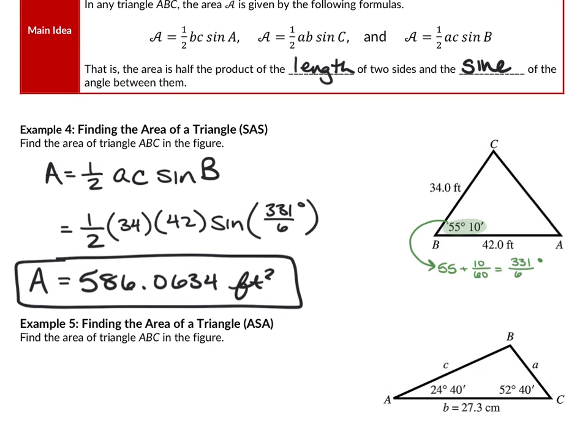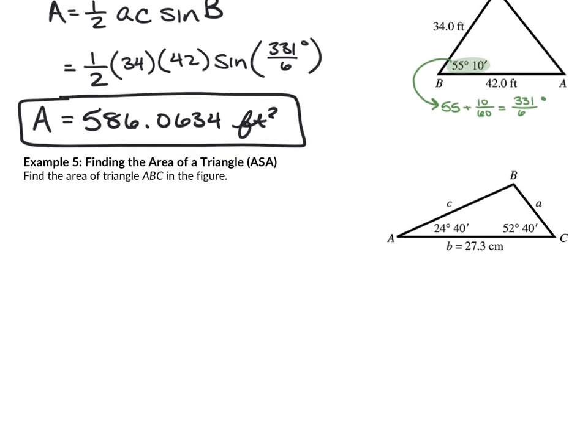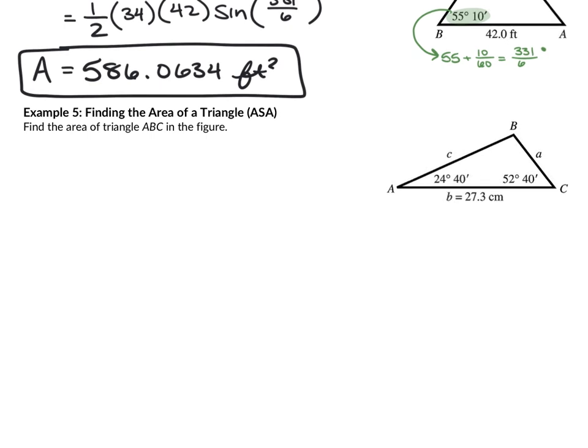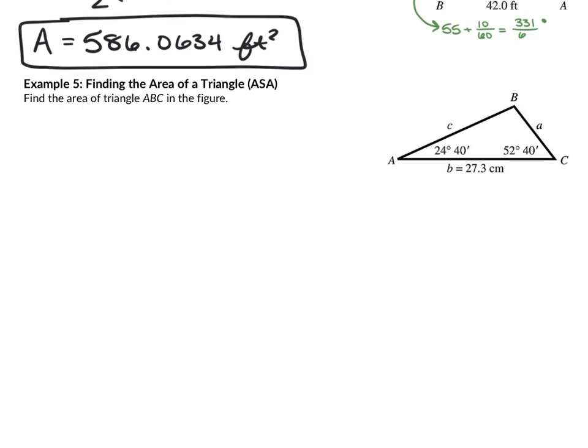So if we try another one, again, we're going to find the area of a triangle. The problem is with this image, I don't know two side lengths and an angle in between them. I know two angles and a side in between them. So I actually have to do a little bit of work to find one of those two missing sides before I can plug it all into the formula. We need to make it so we have a side angle side piece of information, which means we're going to need to use the law of cosines, which means we need to know a full proportion, which means we're going to find angle B.